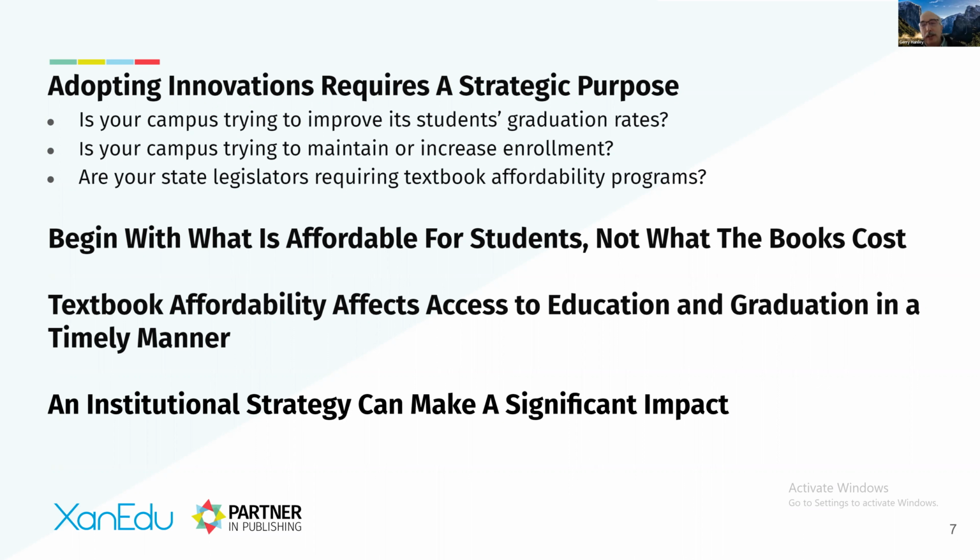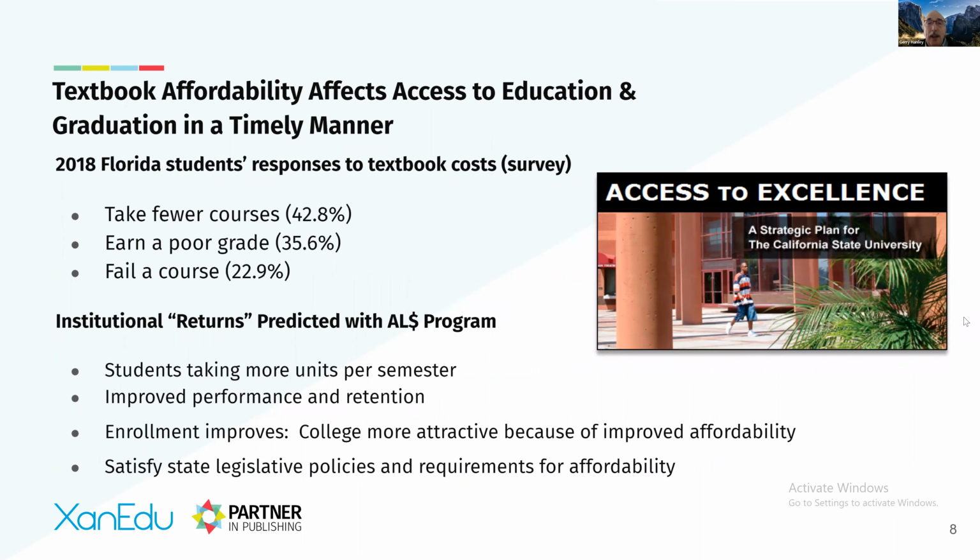All right, and what's the effect of textbook affordability on graduation in a timely manner? The final point on this slide really is that no one can do this by themselves. It really takes an institutional strategy, a partnership strategy, to have that significant impact. And I'll provide some case studies to show you how that can work. So the issue is around affordability, access, and graduation.